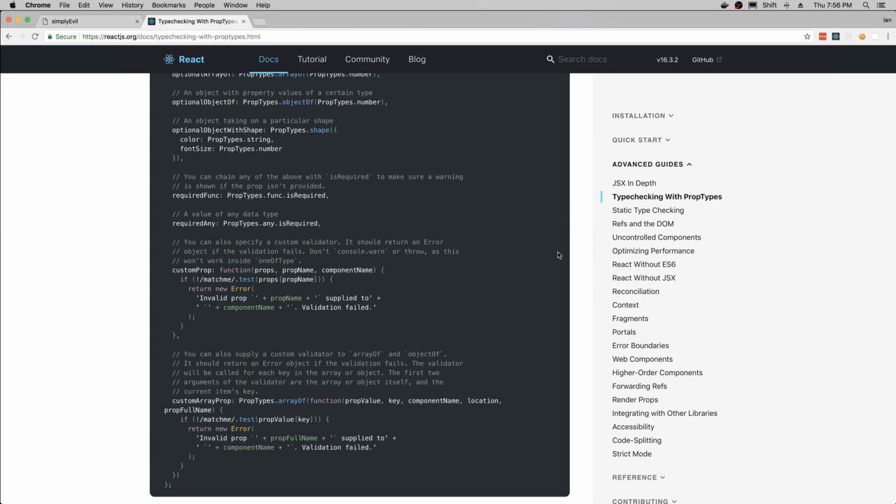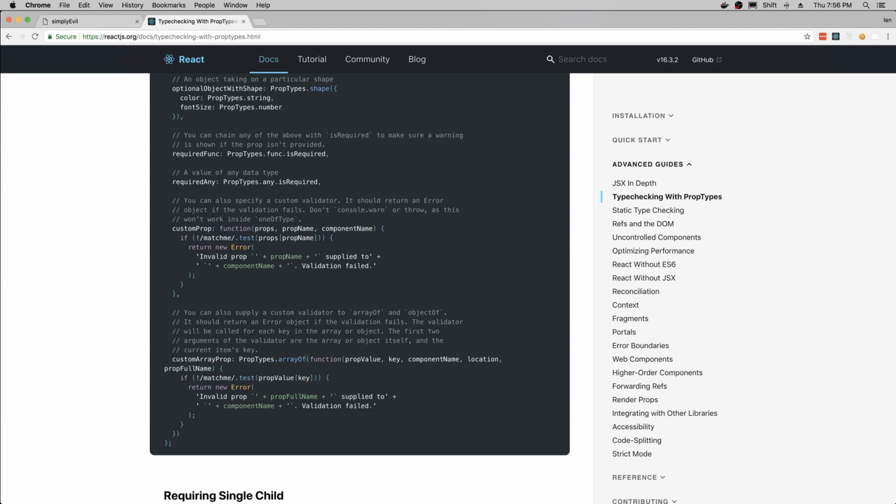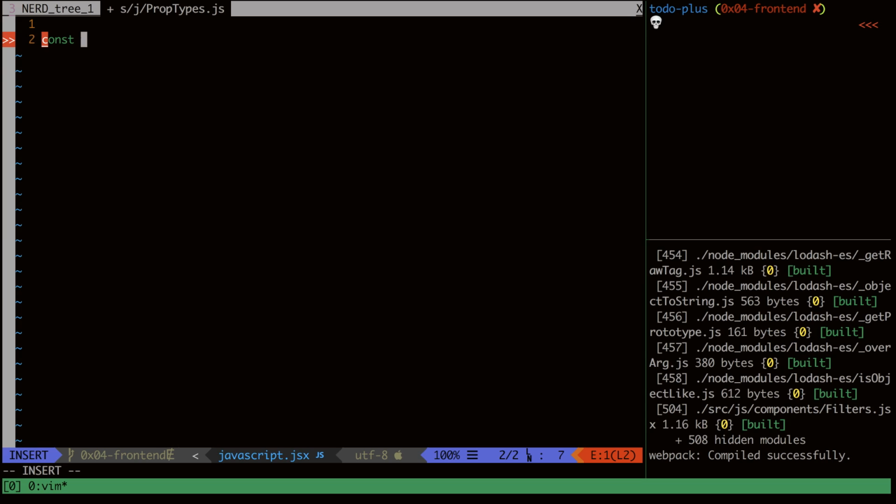So let's go ahead, and you can set up these functions, right? So we're going to set up another function because we want this of, but we want it to work with both. We don't want to have a function for of and another function for something else. So if we see how it has that prop full name, let's go ahead and create a function called const, and we'll say custom validation, or something like that.